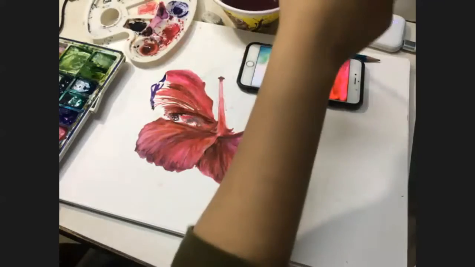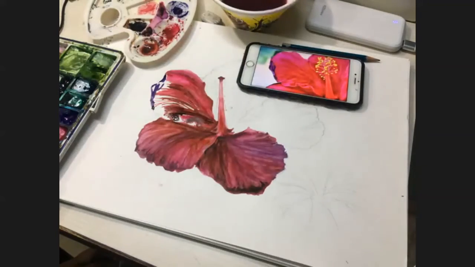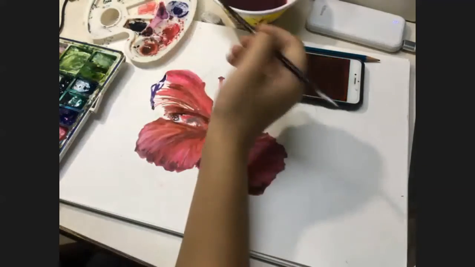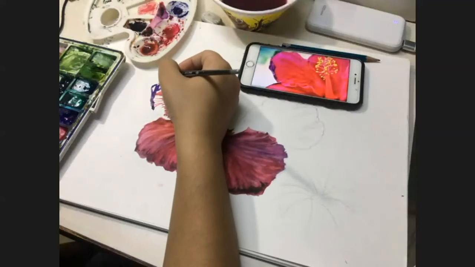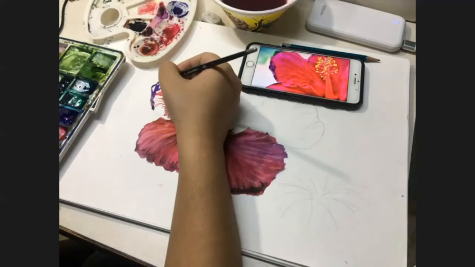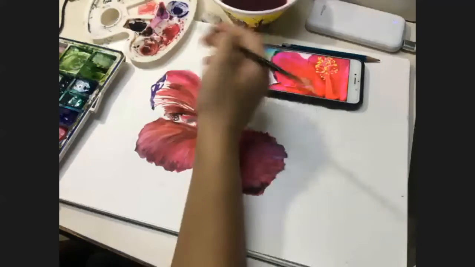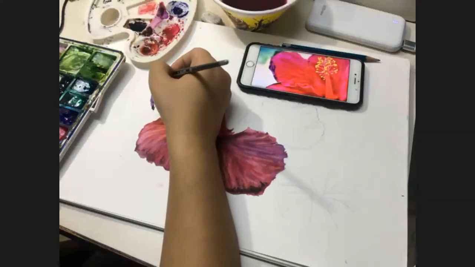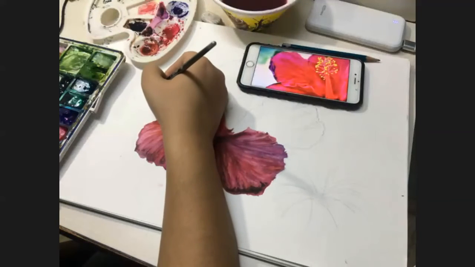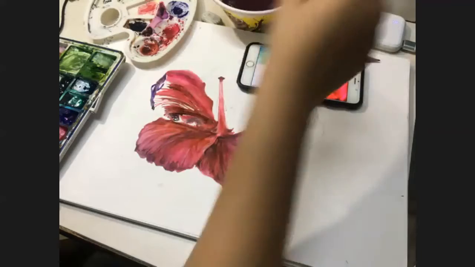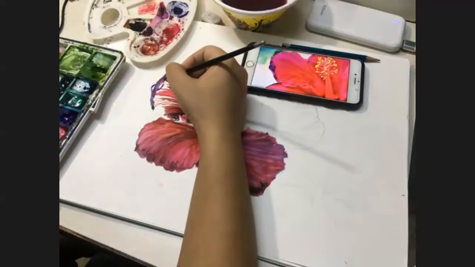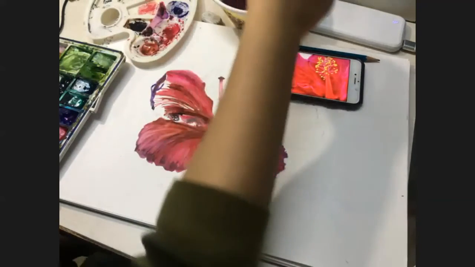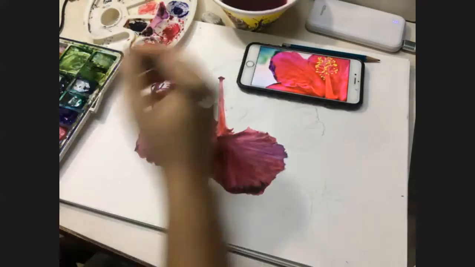I'm just going to wash it off now, clean it with my rag, and I just took a little bit of red to make a muddy purple because it's not a very vibrant purple. It's more of a muddy purple. I added a little bit of red.